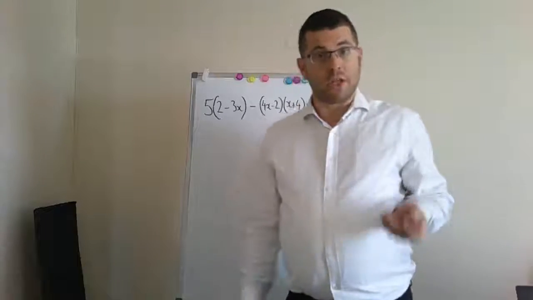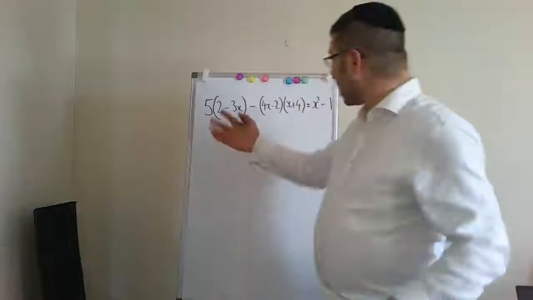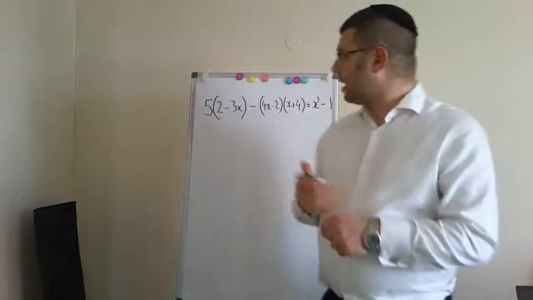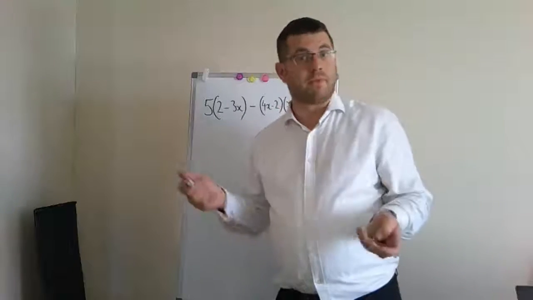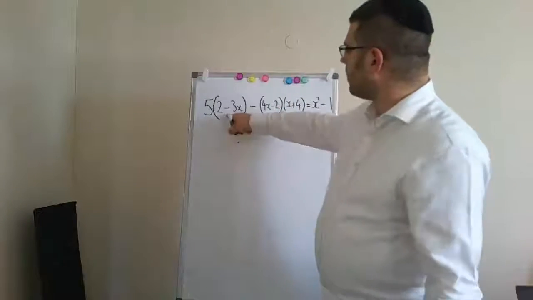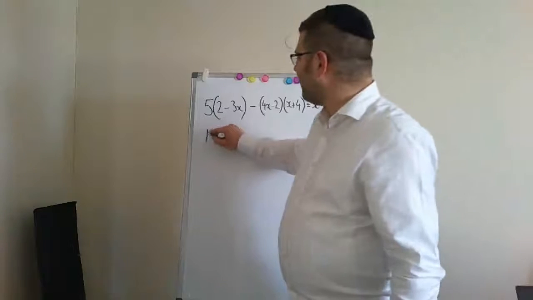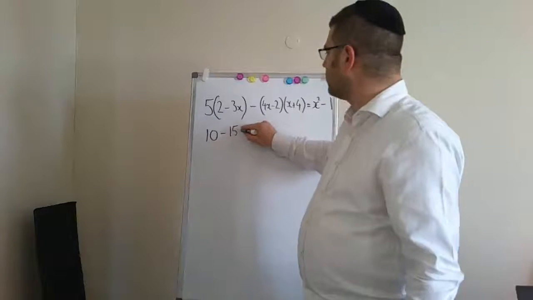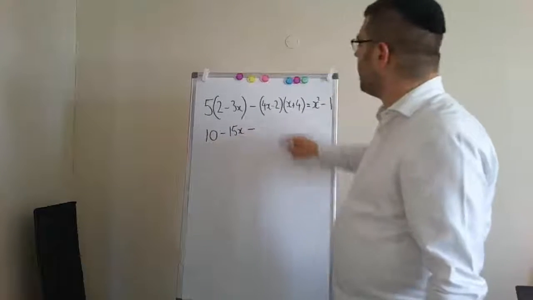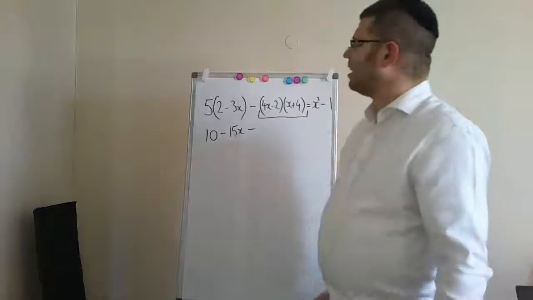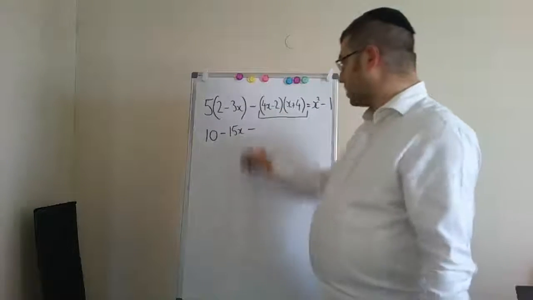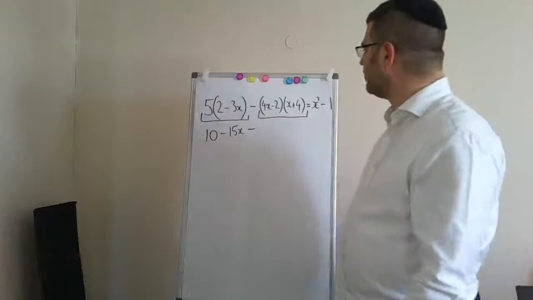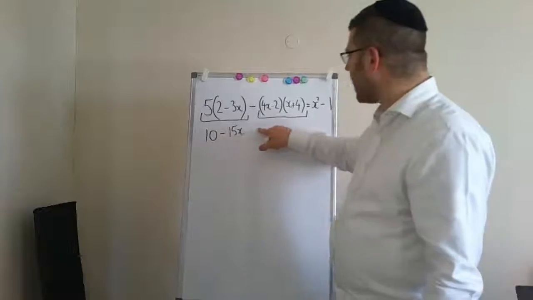So again, hopefully the process is pretty clear. If you want to pause the video and just actually try this, you can. But I'm going to plug away and solve it. So maybe try it and then press play and let's see if you get it right. So you've got this bracket here, which is 10, because we've got 5 times 2, then 5 times minus 3x, that's minus 15x. You've got the minus. Now this double bracket, we have to work out first, just like we worked out this bracket term first. It was easy, so I wrote 10 minus 15x. I might just dispense with this minus for now.